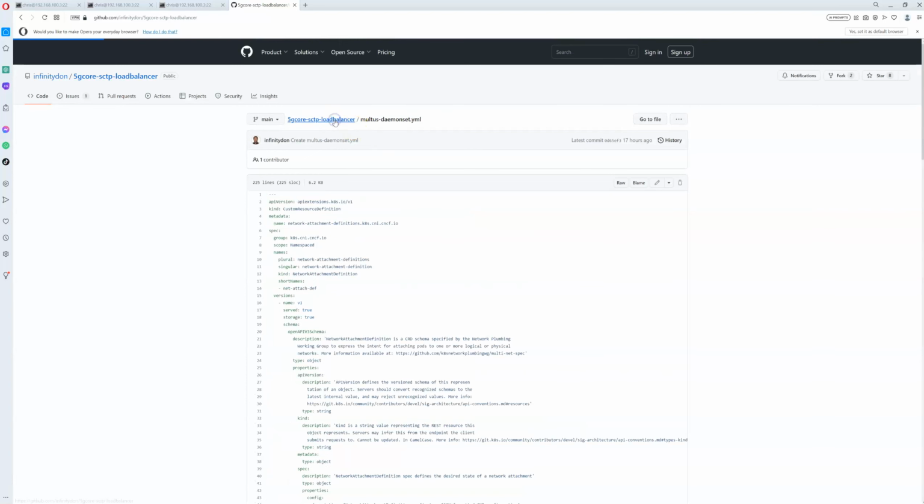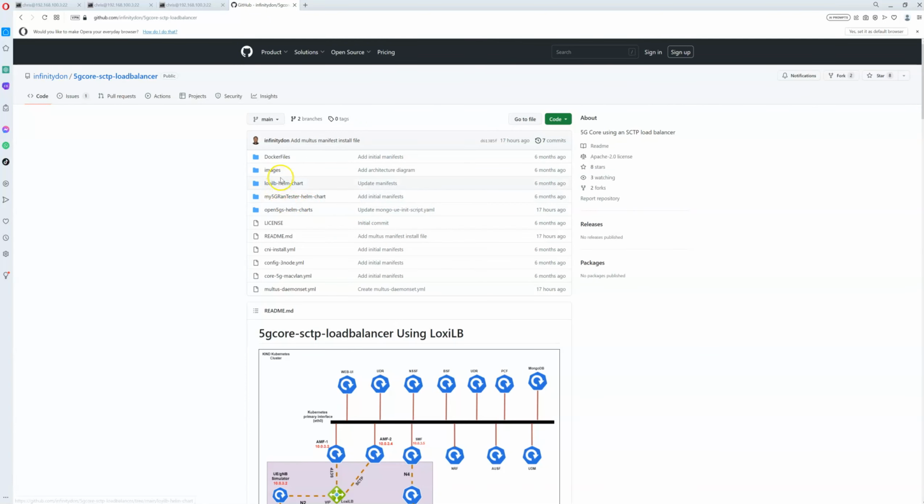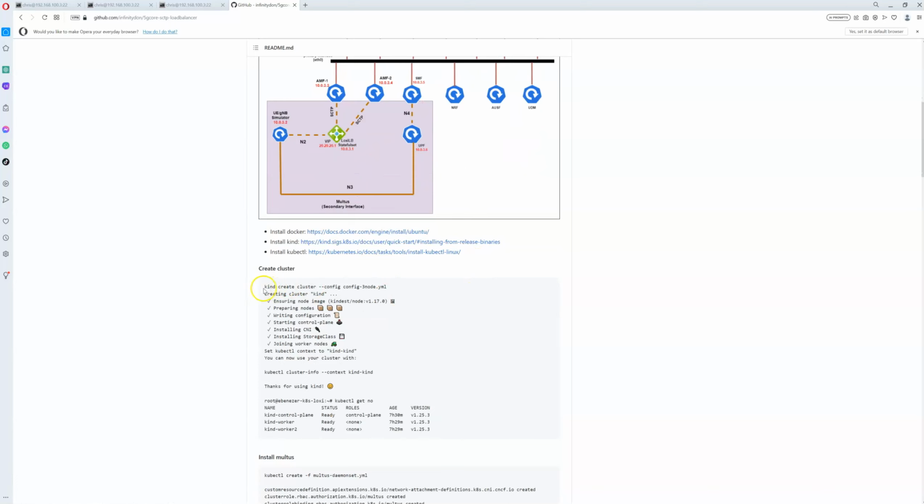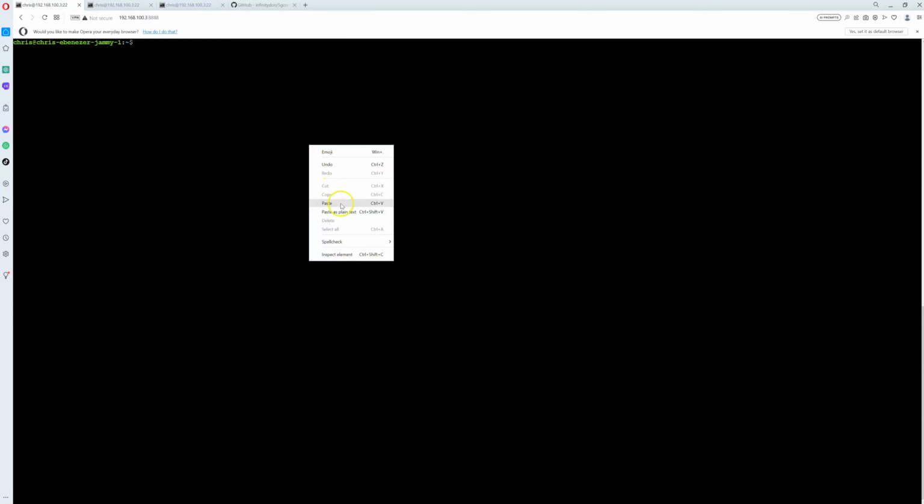Then I have 3 Helm charts: one for LoxiLB, one for the UE gNodeB simulator, and one for Open5GS. So we'll just run through the creation. For instance, let's create the kind cluster.